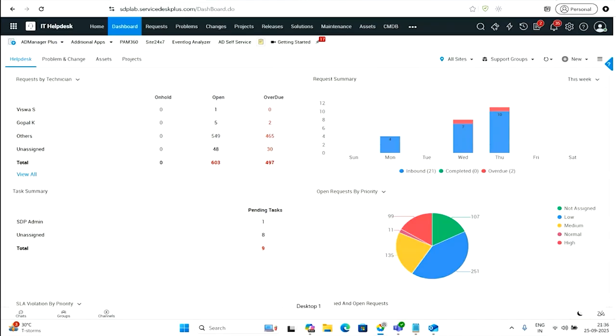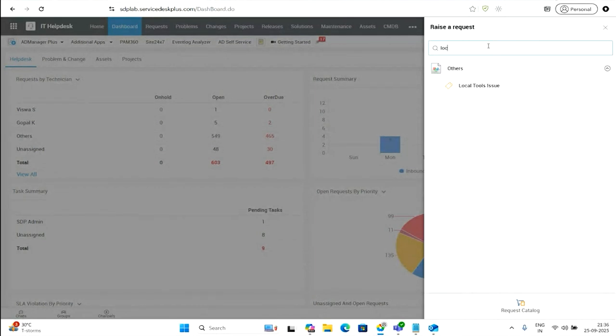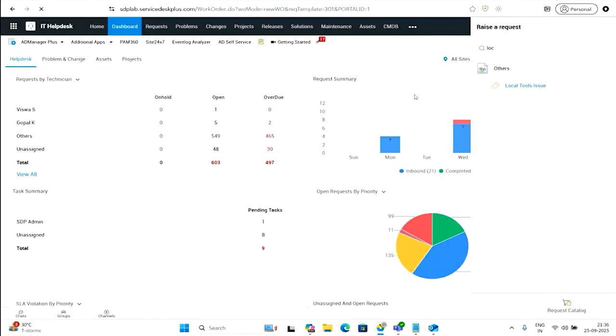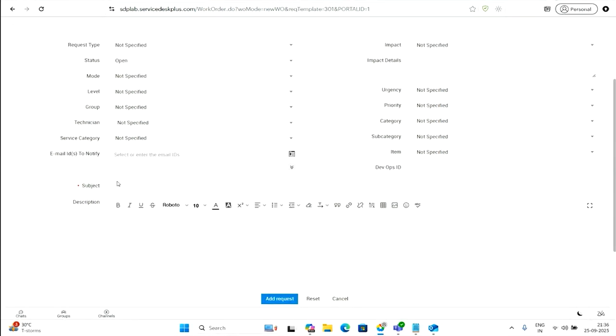Now, moving on to the application, let us imagine a scenario. One fine morning, an end user reports that the company's payroll application is failing to process salaries, which is a critical issue that could impact the entire organization. For this, I'm going to create a request in ServiceDesk Plus. I'm going to choose my required template, and once I choose the template, I'm going to choose the request tab, and followed by this, I'm going to type in my issue.